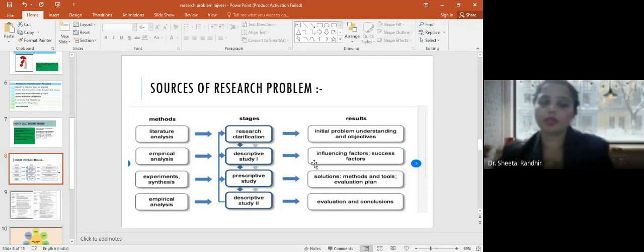Because if you want to build any building, or if you want to build any statue, you must know the structure of this first. You have to learn the structure from the source of the books, and first go through this and then fit your topic in that format. So that is called research. How is it possible? Then your research problem must be related to your entire knowledge, your entire field.